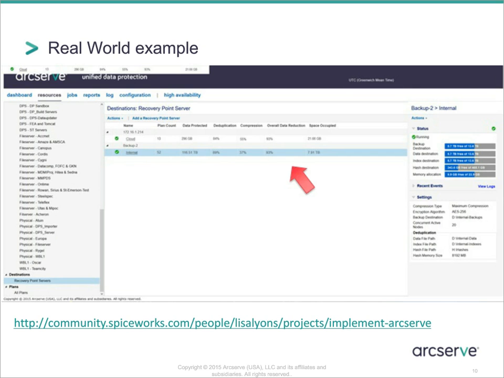So if you have an on-premise site that's using a recovery point server and it's deduplicating all the backups, and you're replicating, for example, to a cloud server that's behind a NAT firewall, you can tick an option in the console to say you're using a NAT configuration. We can then route the traffic through the firewall to the internal IP address. So we do fully support NAT configuration between recovery point servers when we're replicating the backup data.